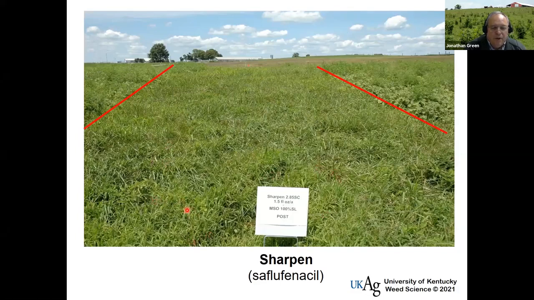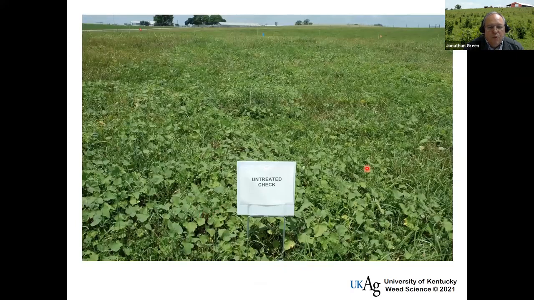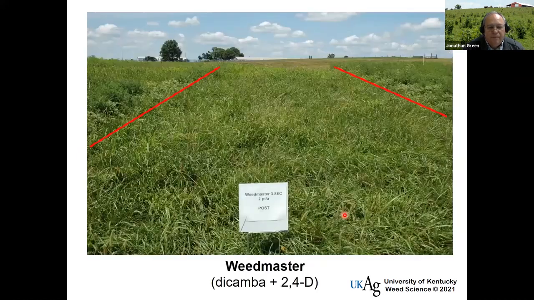But we did have some perennials. I think it was ground cherry that was in this field that did come back. It burnt the leaves off initially, but they did regrow. Here's what an untreated area looked like. So you see all the cocklebur and the ragweed. It's hard to tell where the grasses are in this field because of the pressure of the weeds at the site. And again, this was previously used during the wintertime for a winter feeding area.